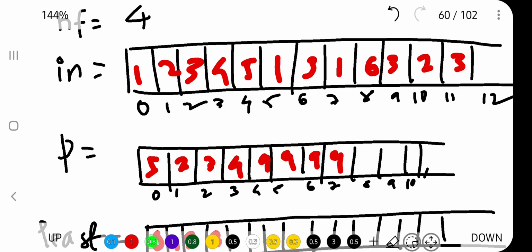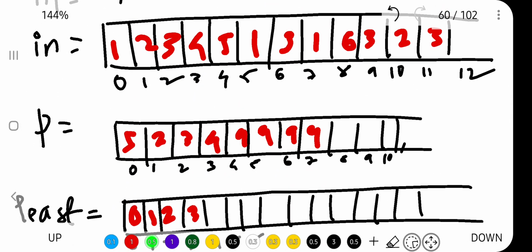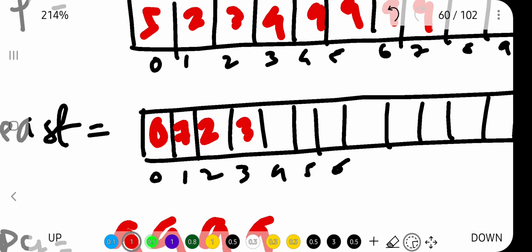And one more thing, it's least recently used, right? So if I encounter one after another one, it should get updated here. The update does happen because 7 is here, right? So 7, that will be stored at which location? Where was 1 initially? I'm not sure, but if the index value of 1 was 1, then 1 will just be replaced here as 7. So the least values will only be taken because that's the least recently used. The higher value is the more recently used, so that will not be considered.